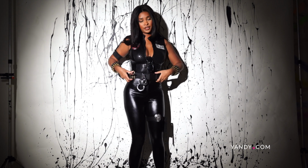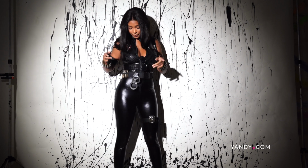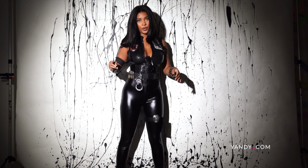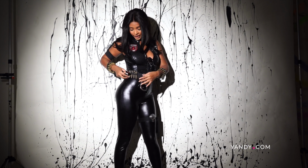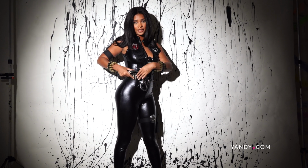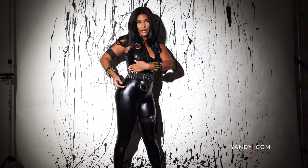Also it comes with the belt. And with the belt comes the handcuffs. I just kind of tuck them in because it's super easy to keep them, and they're really not going anywhere if I do that. And along with the belt, it comes with these little bullet attachments. This is a separate piece, so you just slide it right into the pockets right there.